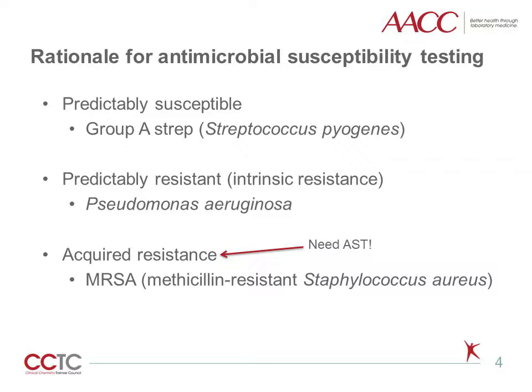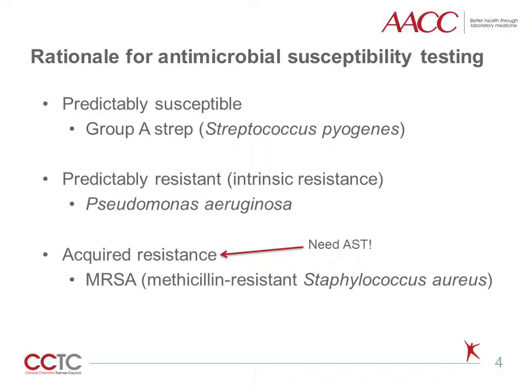The challenge is when susceptibility is not predictable due to acquired resistance. A good example is Staphylococcus aureus, which used to be predictably susceptible to penicillin and its derivative drugs like methicillin. Patients with Staphylococcus aureus infection used to be treated with these drugs. However, emergence of acquired resistance, like penicillin hydrolysing enzymes and penicillin-binding proteins, has led to the rise in methicillin-resistant Staphylococcus aureus, commonly known as MRSA. Patients with MRSA infections are usually treated with non-penicillin drugs like vancomycin or daptomycin.